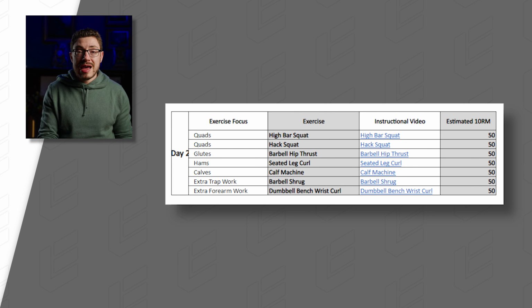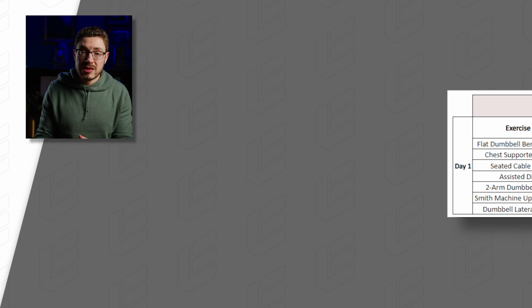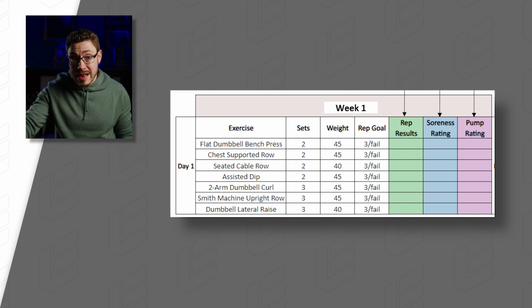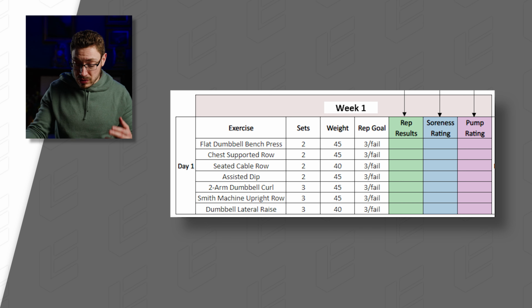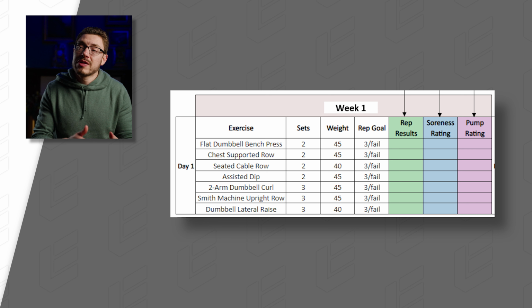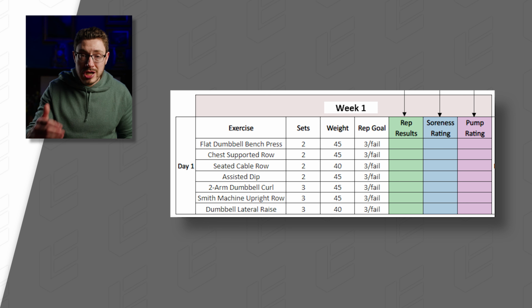But anyway, once you do that, it then calculates the exact weight that you're going to use in all the weeks going forward. Now, this takes the guesswork out of the weights you need to use, and it's actually very nice to see this way. Now, the way you progress through this, as you can see on day 1, it tells you exact sets to do, and the number of sets stays exactly the same from week to week, and it's the same on all the other days as well.